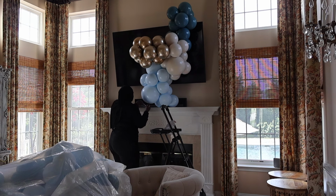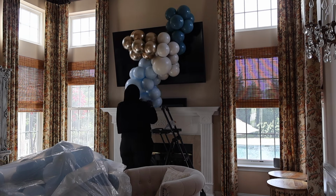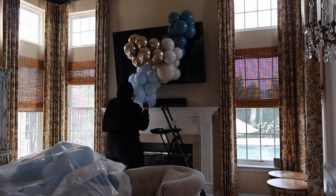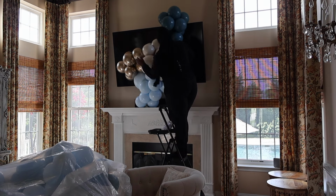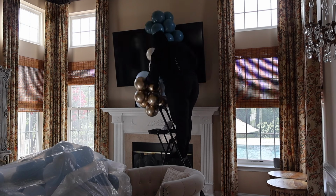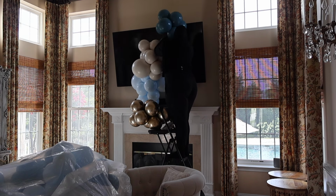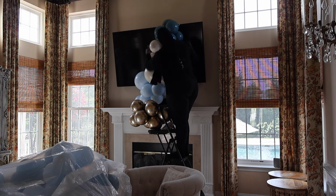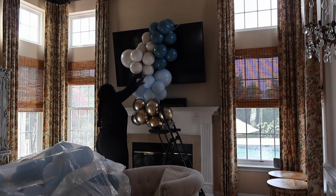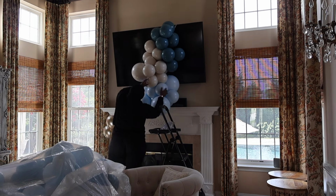And I'm using my transparent gaff tape on top of the mantle, using the H method to hold that in place. But this is where I'm like, okay, the gold wasn't working. It was just too much. So I popped that off. And I use neck to neck. I'm tying everything neck to neck, so it's easy for me to just rip it out if I don't like the placement of it. So that's one of the reasons why I love neck to neck.